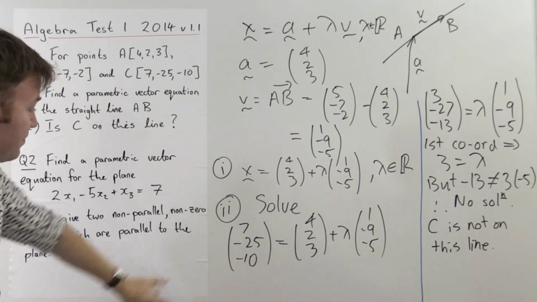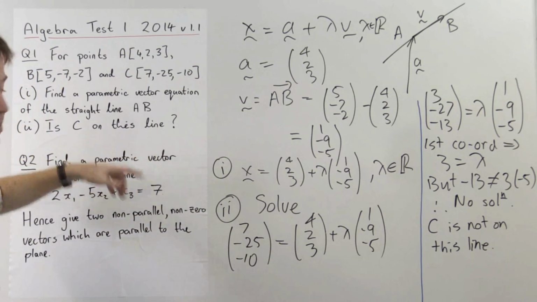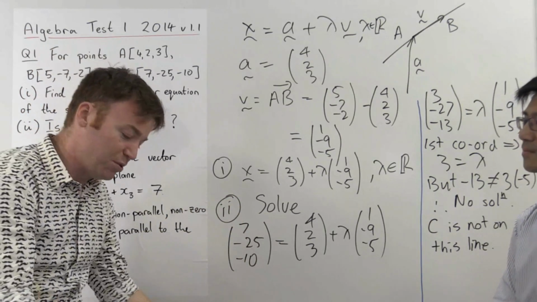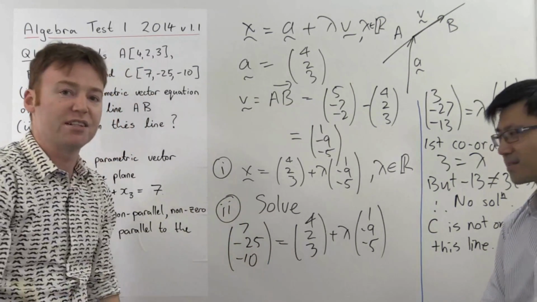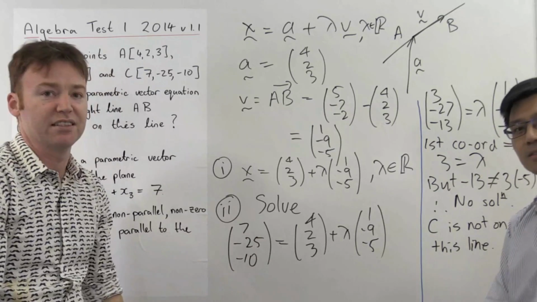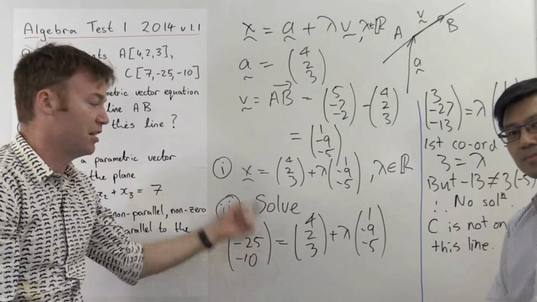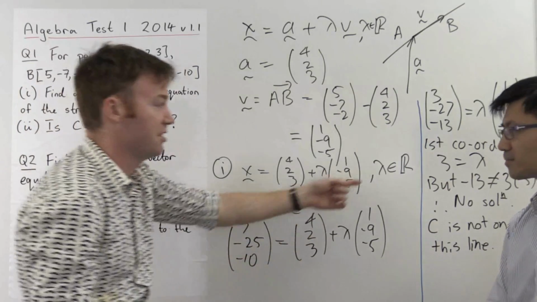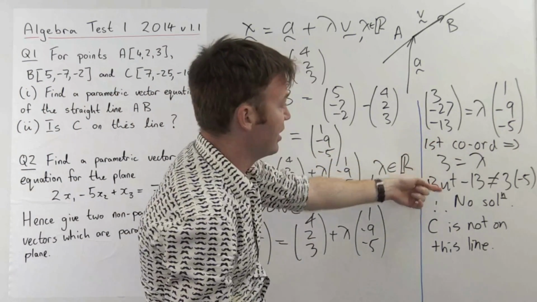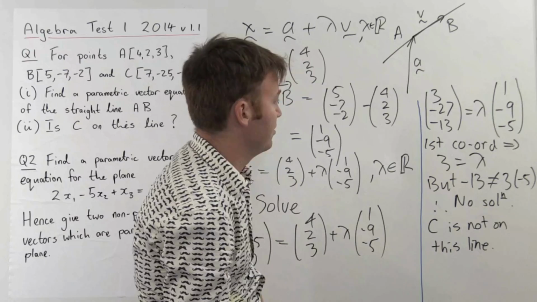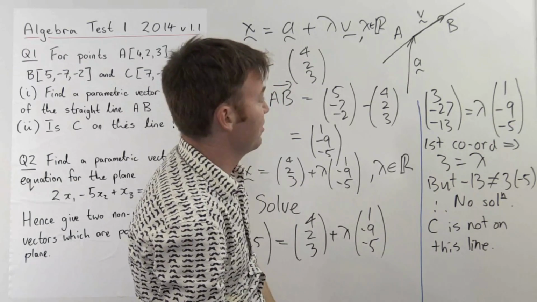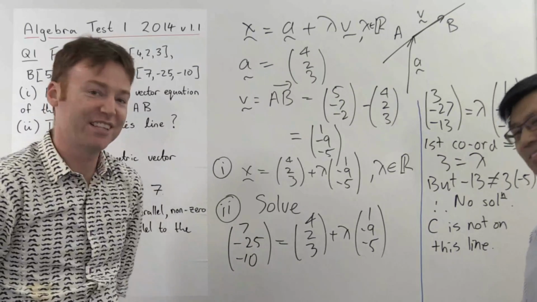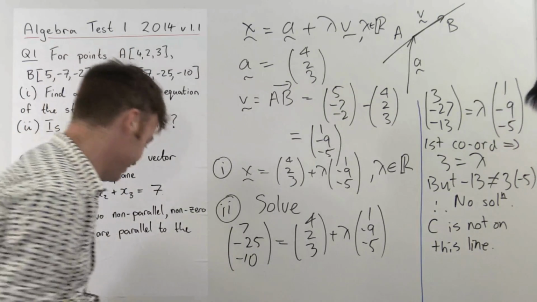Looks very nice. Typically, what you want to do when you're asked, even back in high school, is something on a line? What you would do then is just sub it into the line and try and solve it. And that's exactly what's happening here. There's nothing new here. You just have to try and solve for lambda, and in this case, there's no possible value of lambda. Lambda is simultaneously 3 and, what is it? 13/5. It can't be both those things. All right. Cool. All right. Next question. Okay.